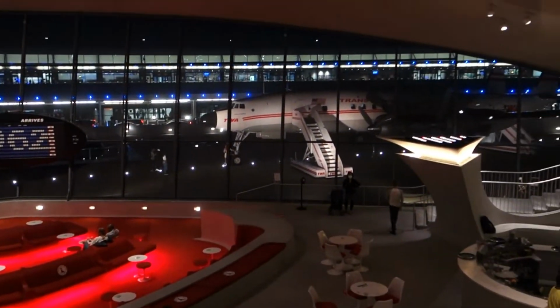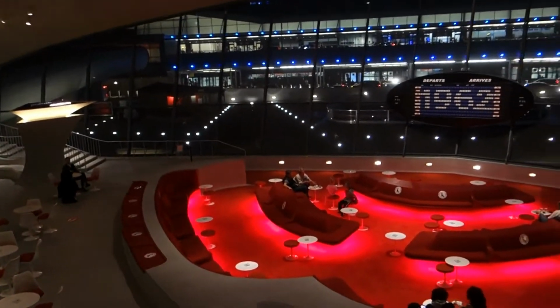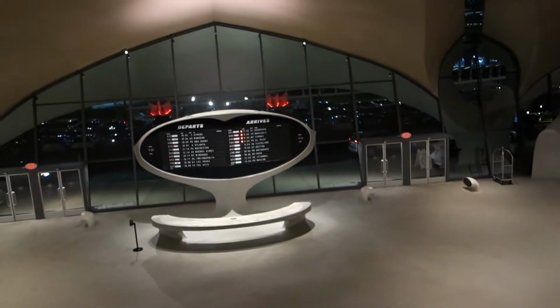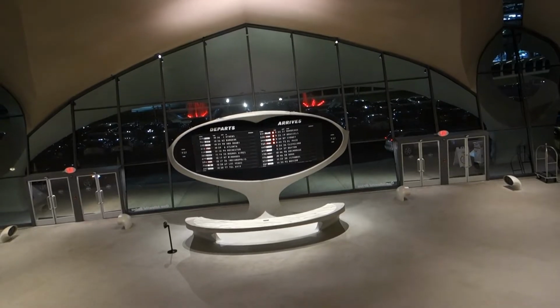People posing in front of the old school TWA plane out there. Check that out. So this is where we're gonna go. The Sunken Lounge. That's the Sunken Lounge. Gonna get a drink from there, maybe some dessert. A lot to explore here, guys. And now boarding Bordeaux, France, Brussels, Belgium, Sydney, Australia, and El Paso, Texas.